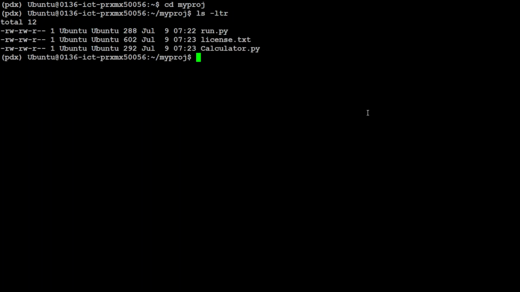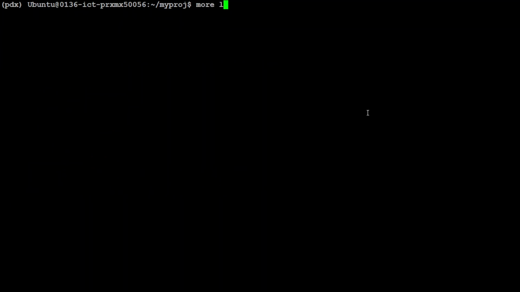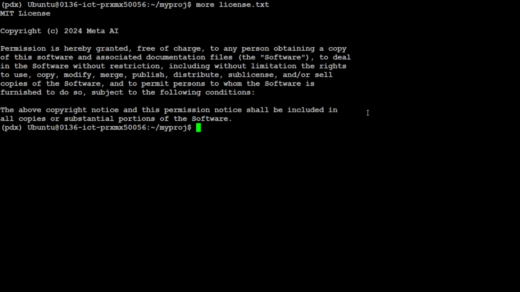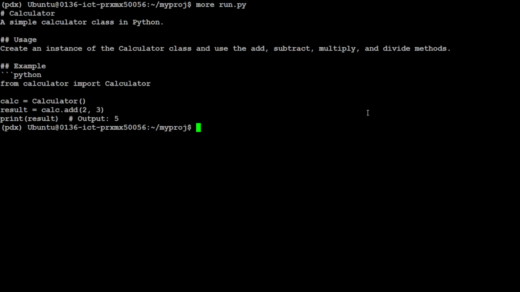If I do ls -ltr, you will see I have three files. The calculator file is just a calculator class in Python, and then the license includes just a text license, nothing else. And similarly, the third file, run file, runs that calculator. That's about it.